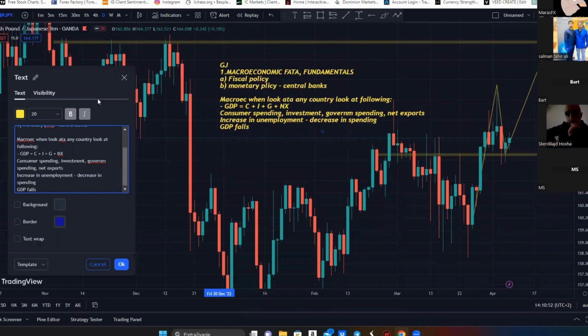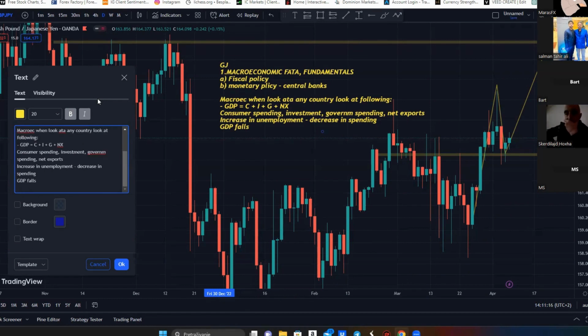Last week we had non-farm payrolls. You see what macroeconomists expect. If we have an increase in jobs, for example, then we have an increase in spending, then an increase in GDP, and the economy looks stronger. You see how everything is correlated. It is not easy, but it can be understood if you study a lot. What do macroeconomists look at except GDP?